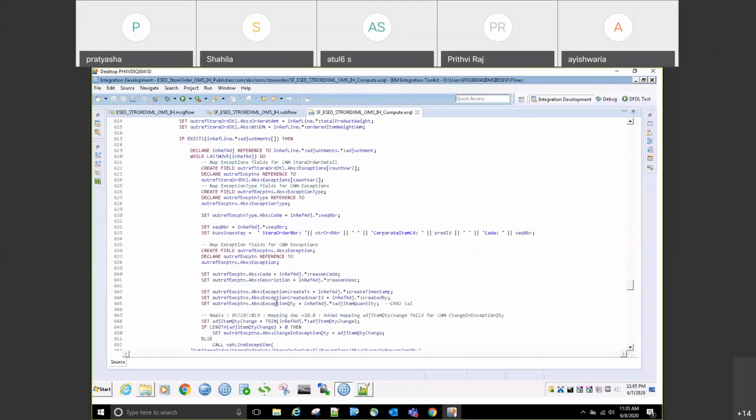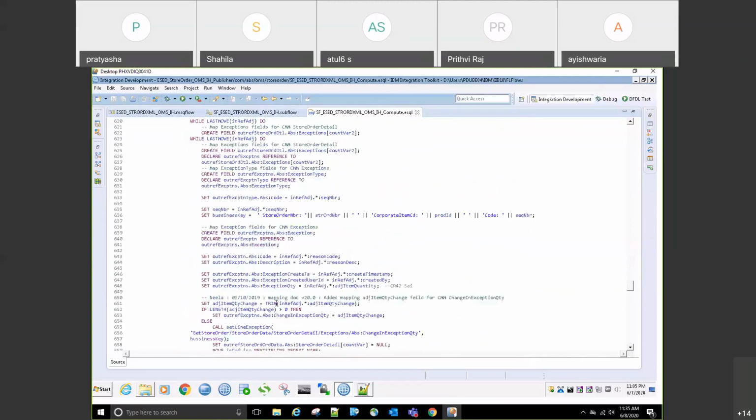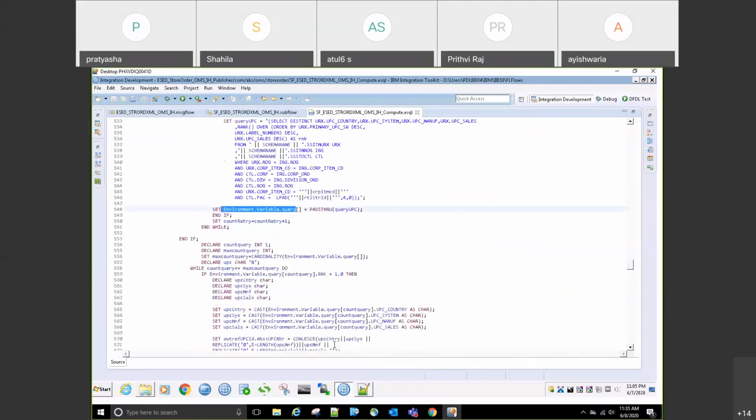Let me see a particular line where it might be getting set. For instance, this UPC country is getting the data from this environment variable, and this environment variable was getting the data from the query itself.